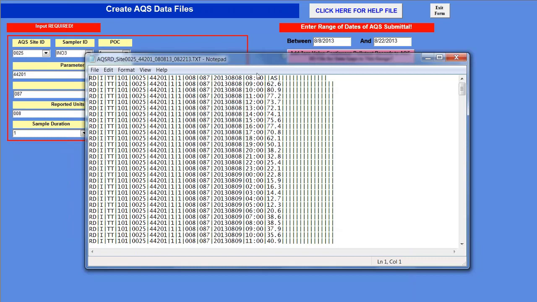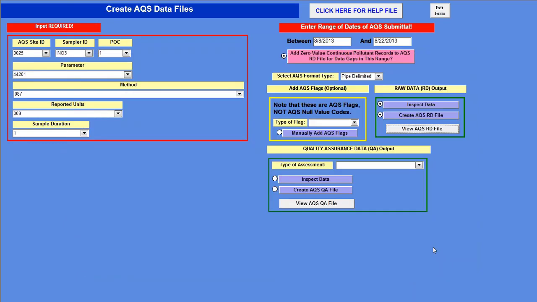And you'll see there's no concentration value, but there is an AQS null value code. So I just scroll through the data, make sure it looks good. I don't see anything funny, so everything looks good here. So I can go ahead and close that file. And now that file is ready to submit to AQS. So that's the first Ozone raw data file.